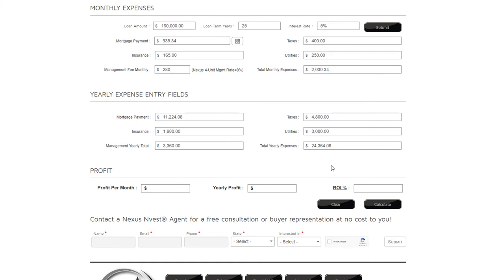Our total monthly expenses — the total nut to crack — is about $2,000. Now we'll click the calculate button, and our results are ready. Look at that: $1,469 per month in profit, at a 44.07% return on investment. Where are you going to find numbers like that? The answer is nowhere. You're simply not going to find returns like that anywhere outside of real estate.